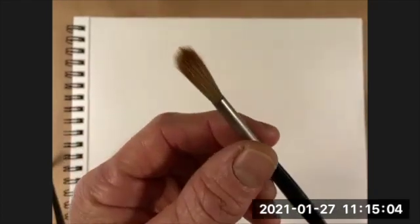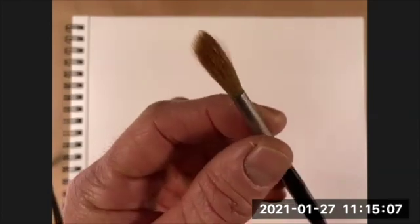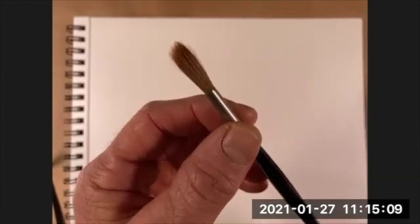And a lot of times when people get them, they look at them and they go, wait, that doesn't come to a beautiful point. Real quick thing. And Vicki, if you go back and spotlight me for a sec. So I'm just gonna swish my brush around here in some water. And I'm gonna do that. Now if I was with you all, I would definitely have to make sure I'm not doing this towards you. I'm gonna take my brush and I'm just gonna snap it with my wrist like that.